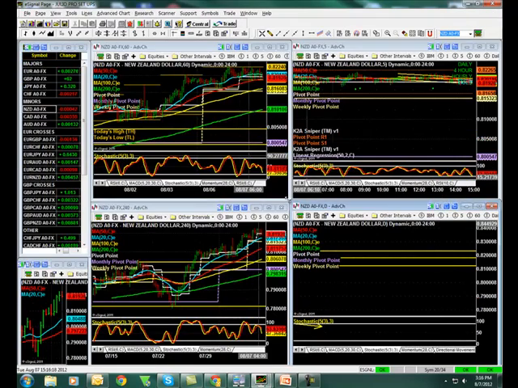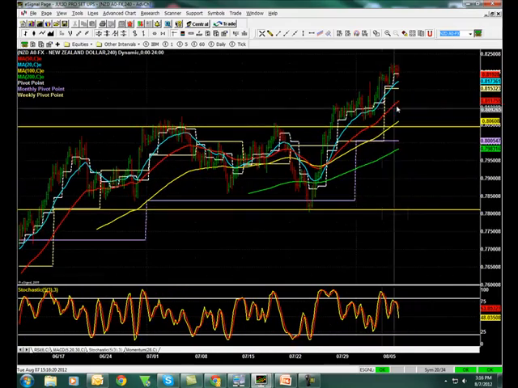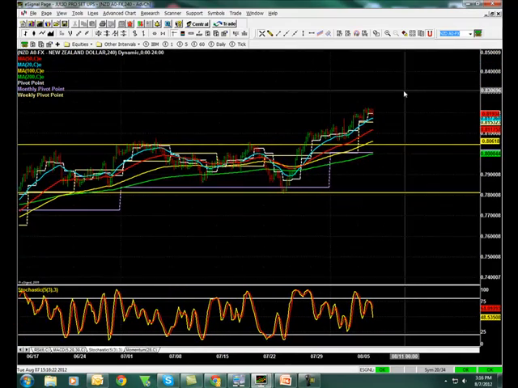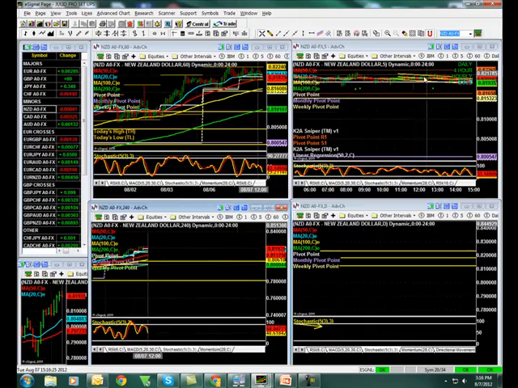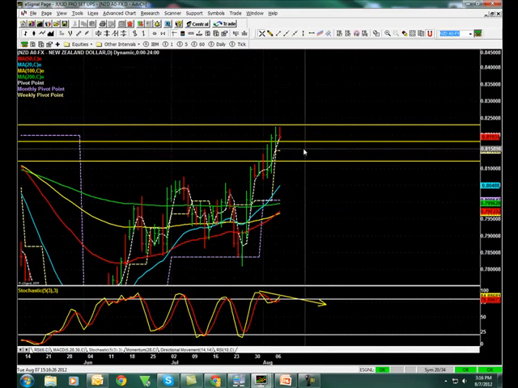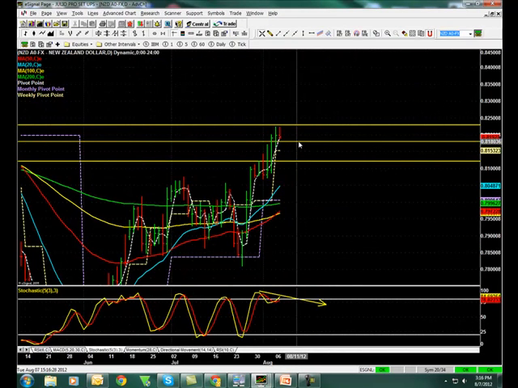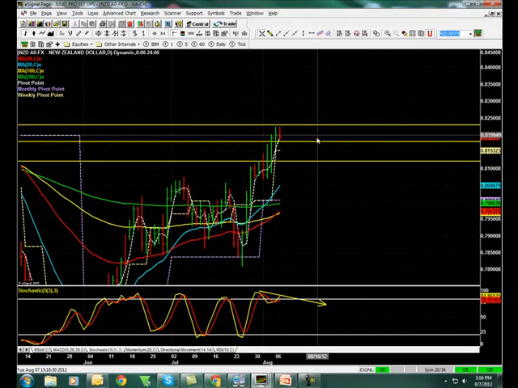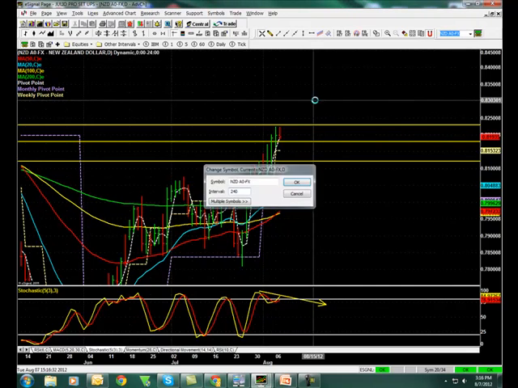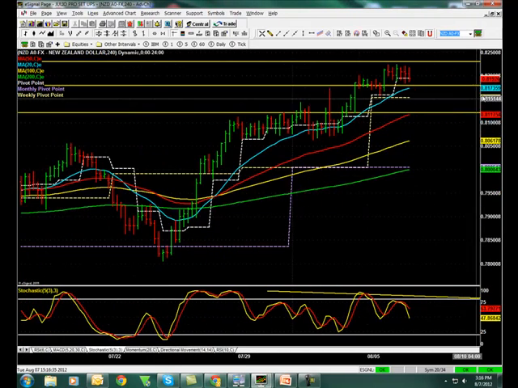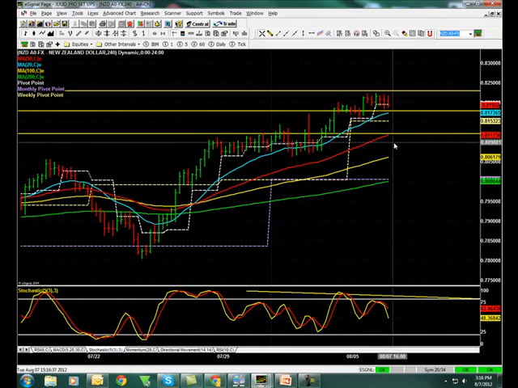What we can do at this moment in time is break it down in time frames. We go down to the 4 hourly. The 4 hourly looks quite bullish. Bear with me for a sec. Let me just go to the daily chart. I'm going to use these lines here, and I'm going to go to the 4 hourly chart, so we know where the entry is. The entry is there.